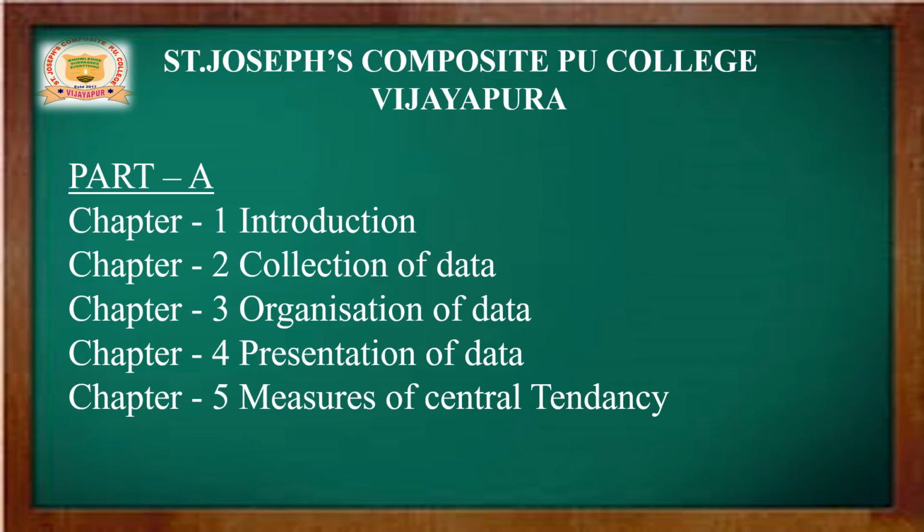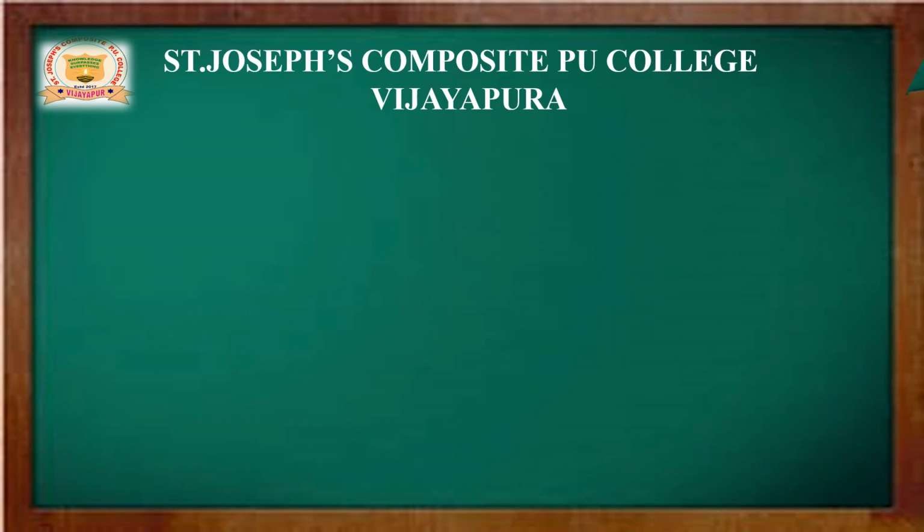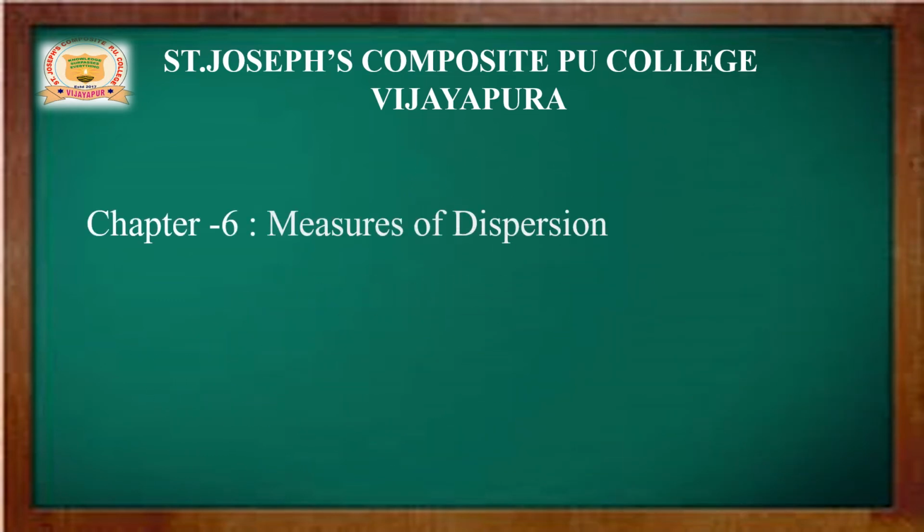And chapter number 5 is Measures of Central Tendency. Here we will study central tendency and also mean, median, and mode. So these concepts we need to learn. Along with that, chapter number 6 is Measures of Dispersion, so the dispersion concept we need to learn. Chapters 5 and 6, as well as the 7th, Correlation, relate to the statistical part, with somewhat practical applications that we need to study. That is chapter number 7, Correlation.